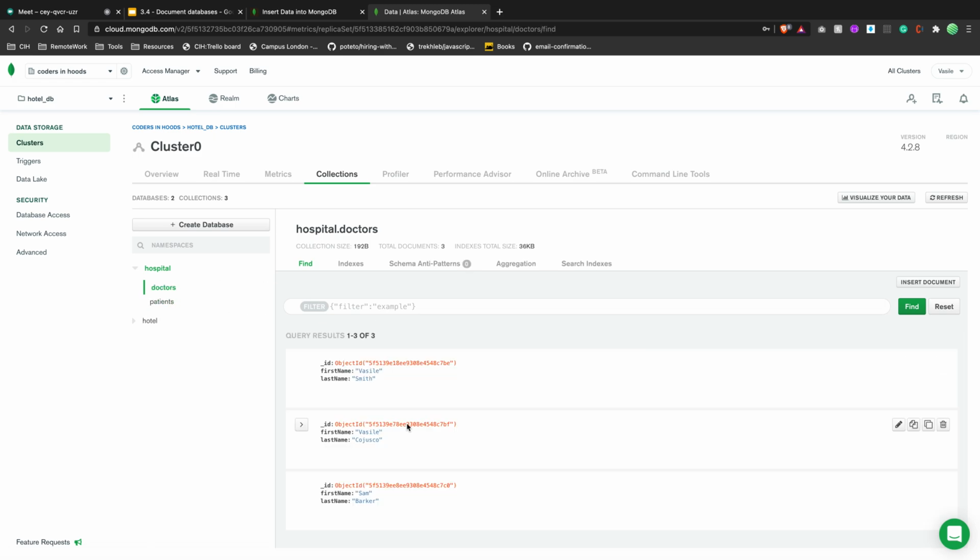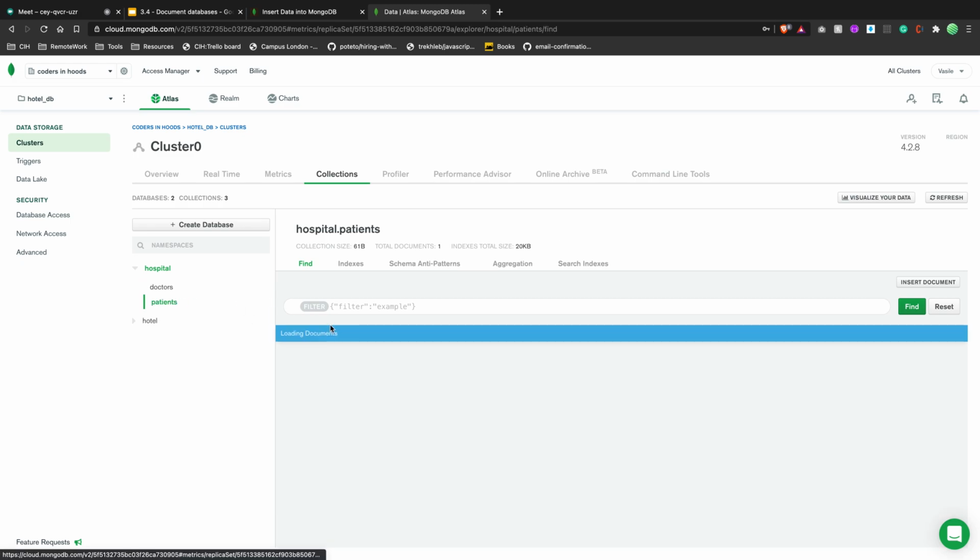So we want to be able to provide the ID. So this is an object ID, which is formatted in MongoDB style. As I remember, yeah, this is an object ID. And let me just copy this. MySQL has the same problem. Sorry. Okay. So if you go to your database, you will query your doctors, you'll see all these IDs, right? And you want to be able to get patients by doctor ID.